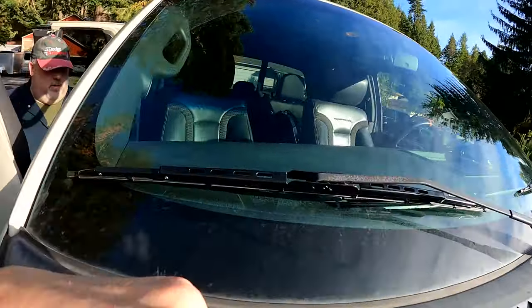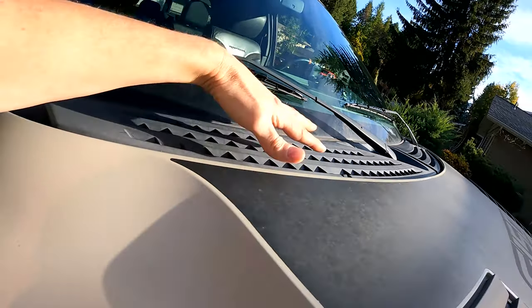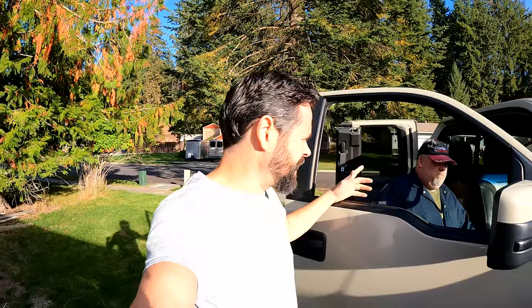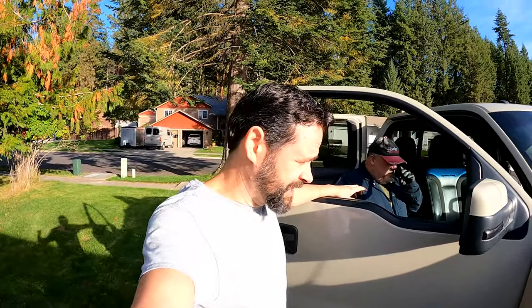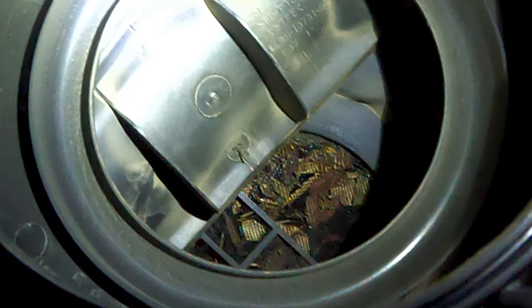Thank you, Ford engineers — you obviously really care about the person working on this, but again we solved that. This screen gets totally clogged up and it's not up here, it's down in there. To get to that you have to take all of this off, which we will show you how, and you should definitely clean it because you're going to be shocked at the junk that's in there. We've seen videos with mice and all kinds of crap building in there. In fact I thought mine was totally clean until a video — we'll insert the clip right here — of the camera going up inside when we were changing that door, and it's packed. So let's get stuff opened up. I'll show you how to take apart and how to clean it.